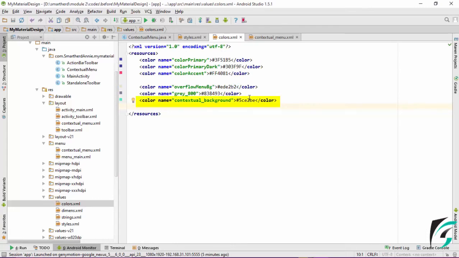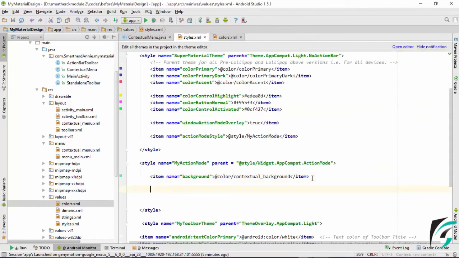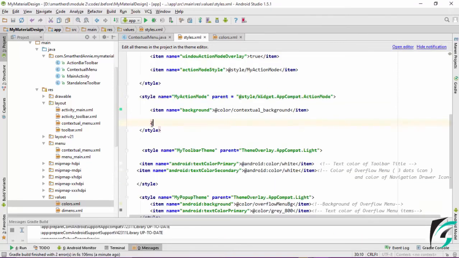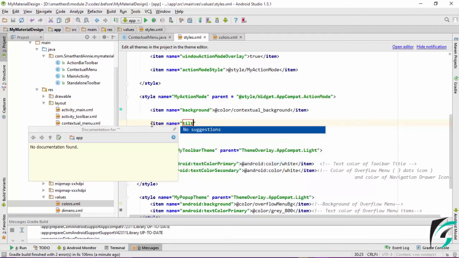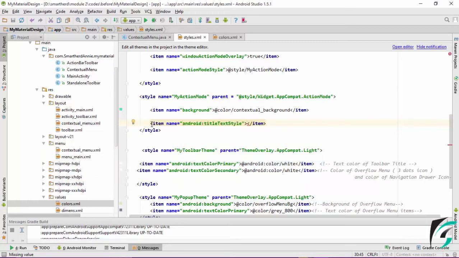And here we go. Next is defining the style for the text that is present in the contextual menu. For that, let us define another item, that is title text style. And let us associate this with the style that we are going to create as my text style.